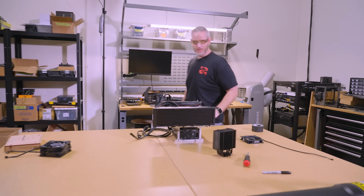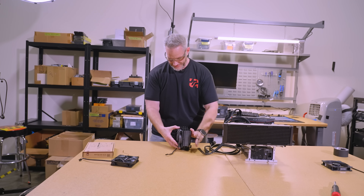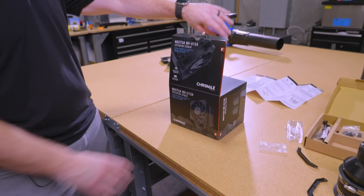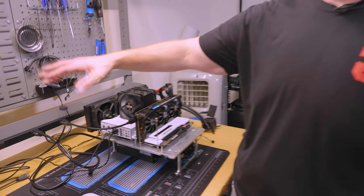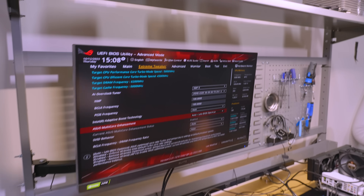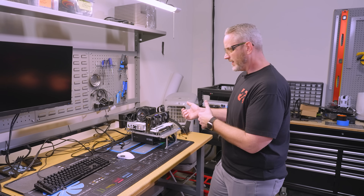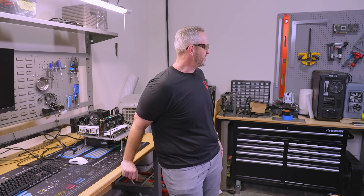Obviously we need to know how this cooler performs with a bent corner and the stock fans before we can get any tangible result. I've got the Noctua NH-U12A — push-pull heat sink, one bent corner, it's fine. Tons of airflow coming through here, fans are set to 100%. In terms of CPU settings, I'm just on XMP2 and let BIOS optimize for core settings. The voltage and stuff is not static — I'm just looking for an A-B comparison. I'm a little concerned about how I'm going to anchor the blower down, honestly.